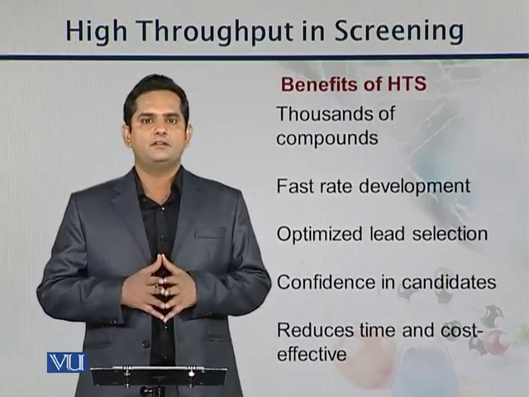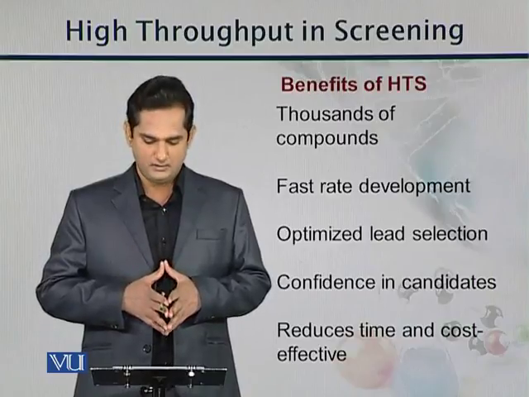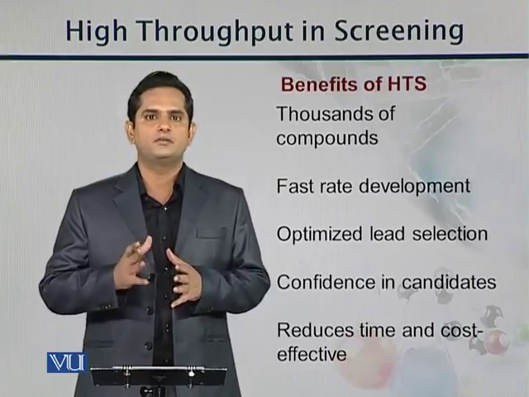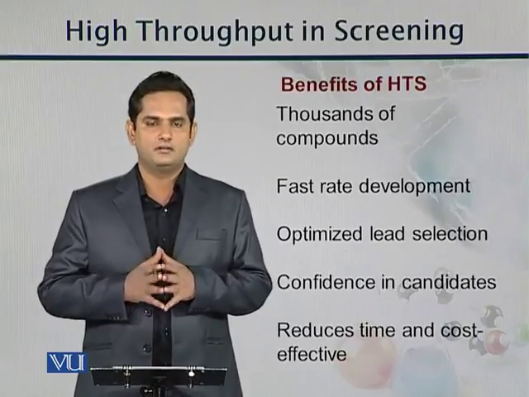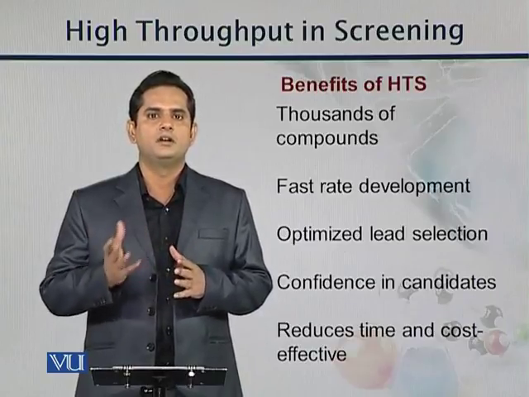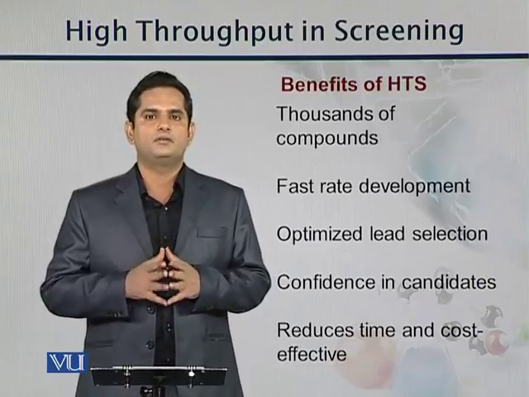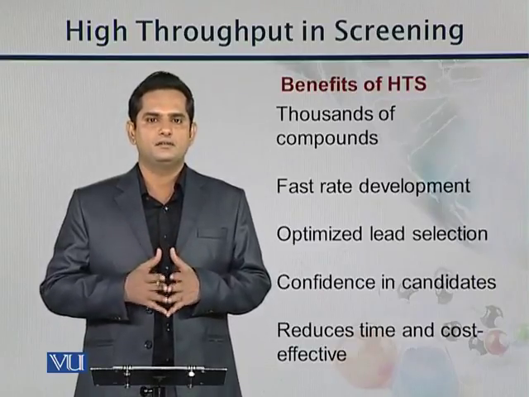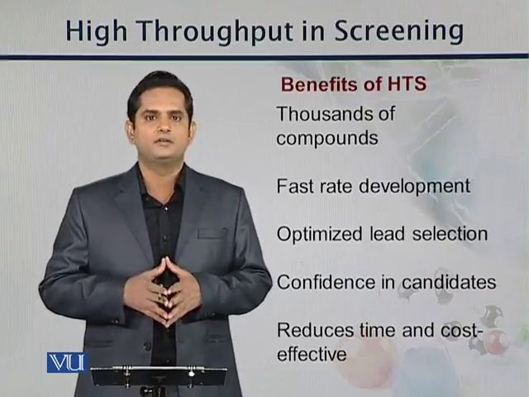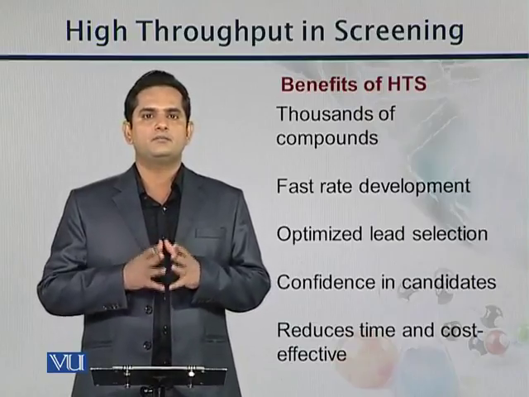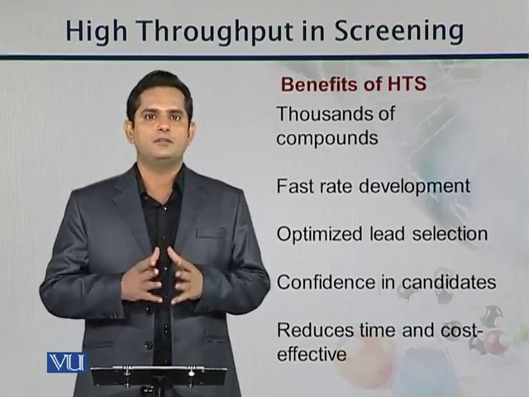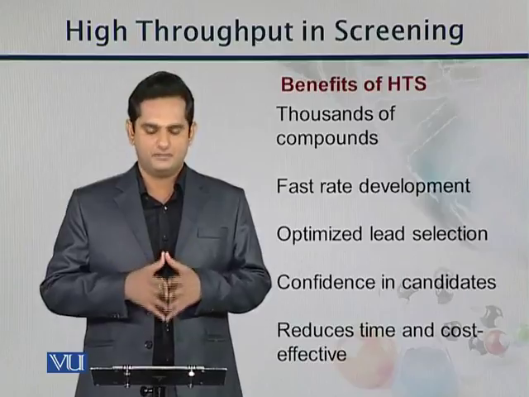Moving on, what are the other benefits of high throughput screening or virtual screening? The biggest advantage, as I said earlier, is that it can compare thousands of compounds in one go. Thousands of compounds are compared with the unseen protein, and if there is a match, then the unseen protein is considered useful. If there is no match, then we can say this protein is unseen and it can be added into our library for future work. Fast rate of development: if we have a bigger database of already discovered proteins, then new compounds can be developed at a much faster pace.